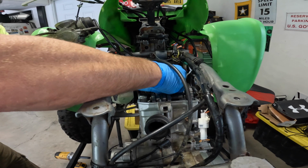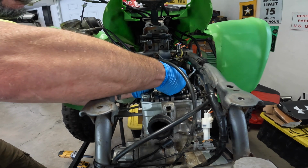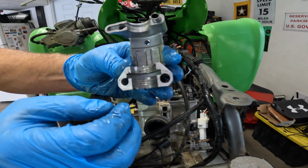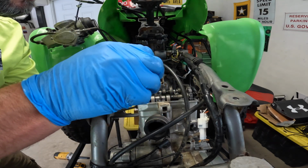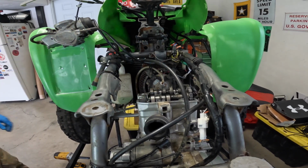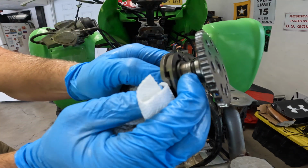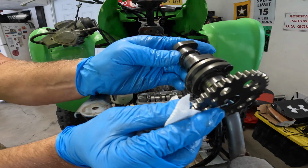Let's check the other one. Oh wow, this one's worse. Oh my. Yep, not good at all. And the camshaft's all galled up. Well, that's not good. That's not good. I'm gonna have to call the owner and tell him. Oh man, that ain't good either. That's all galled up. Oh boy.